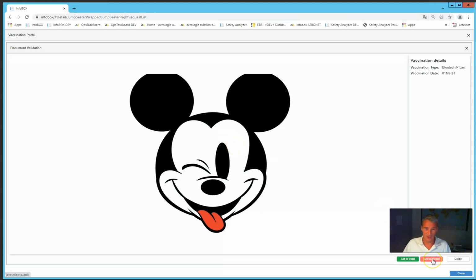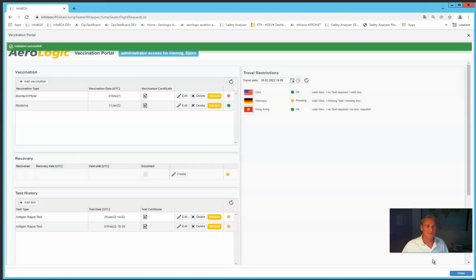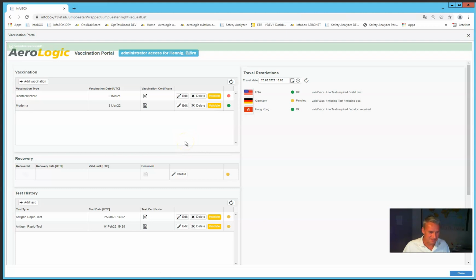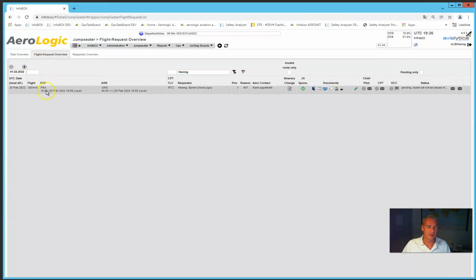We really need the documentation and somebody will look at it. So please validate, otherwise you won't be able or allowed to fly. Okay, so far so good. We checked all that. We closed the vaccination portal from the administrative side, and now basically you're good to go. The ticket can be issued if all the other things are fulfilled.